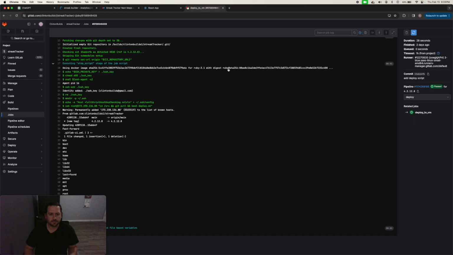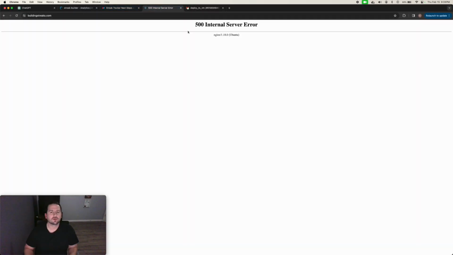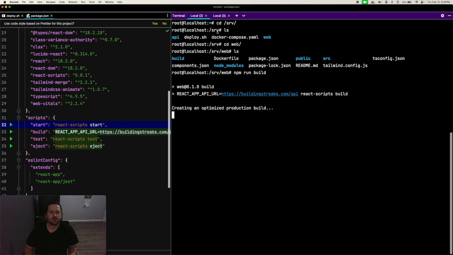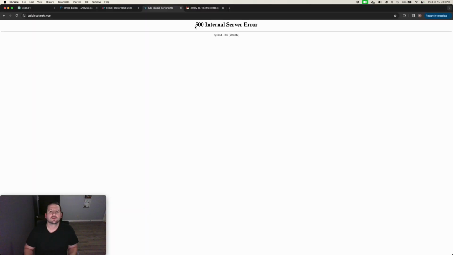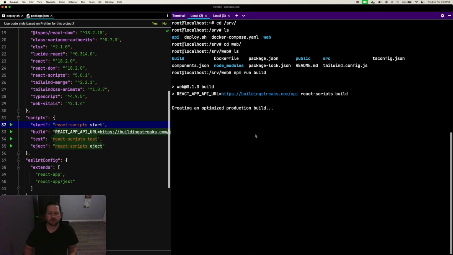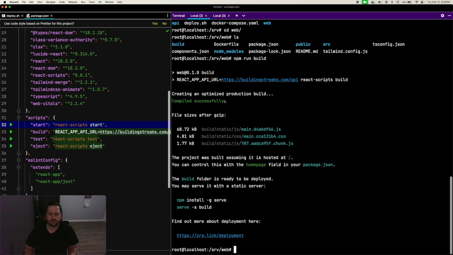If we come back here and we are at our building streaks, we see that our Nginx has a 500 error, which I think could be happening because we just removed our entire build folder.